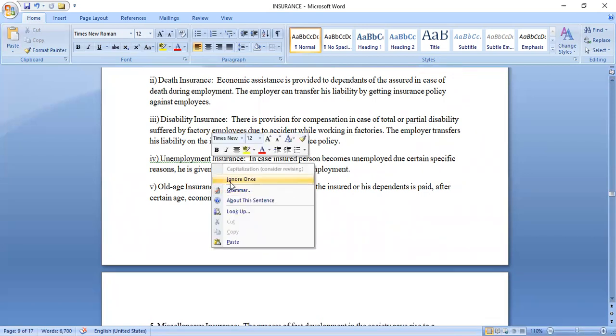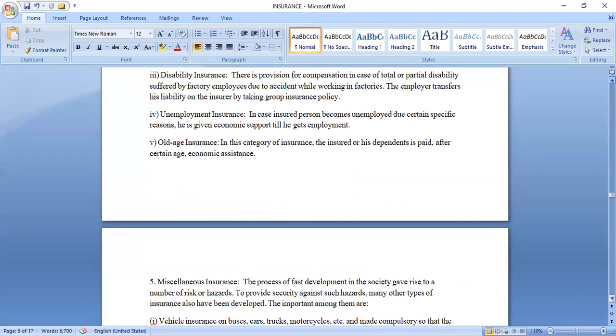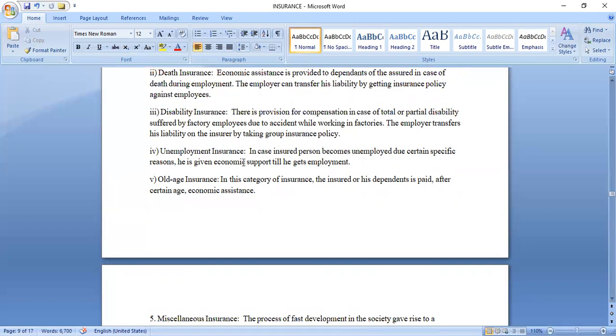Then we have disability insurance. This is under social insurance, right? Here, for example, if the employer is providing this insurance to his or her employees, and one of the workers gets an injury, maybe from a machine during work, in their line of duty, then the insurance company will be able to pay the indemnity to this worker for this particular company that has been paying insurance for them.